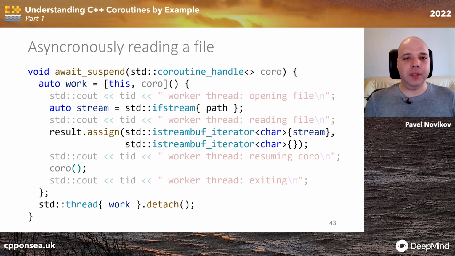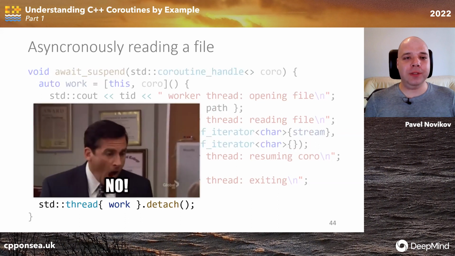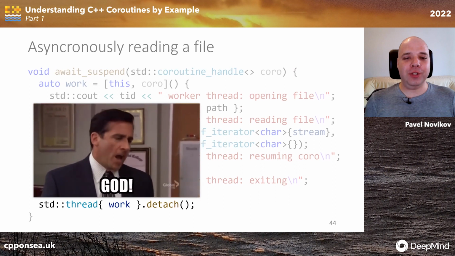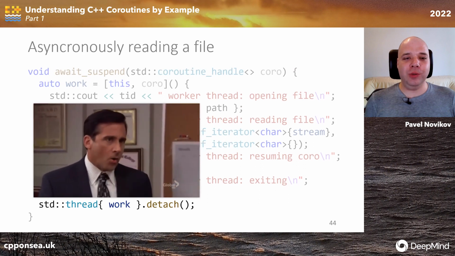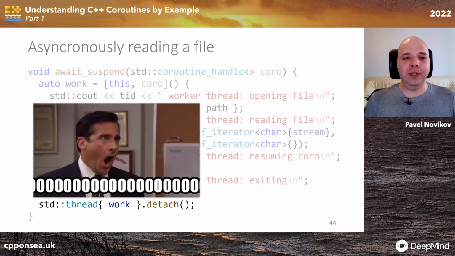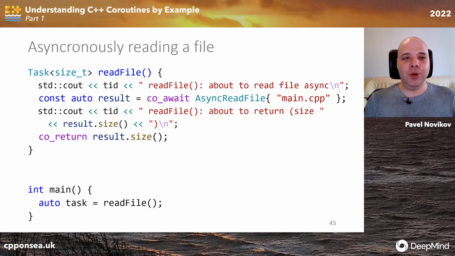So yeah, and finally we launch a worker thread, giving it this lambda to run. And in this case, I use detach, and please do not use detach like this in your production code. Please do not do this. This is for illustration purposes only.